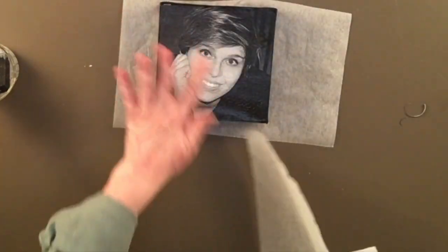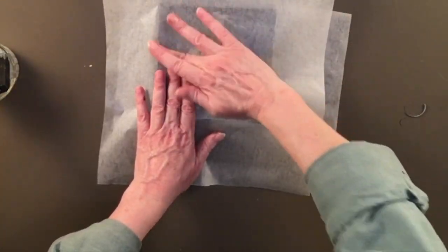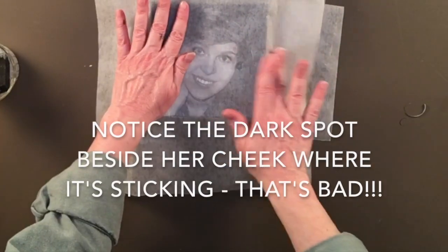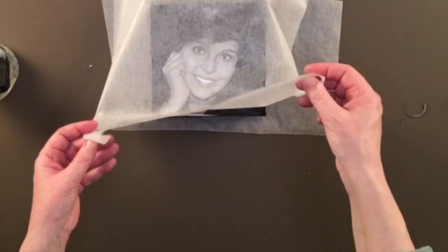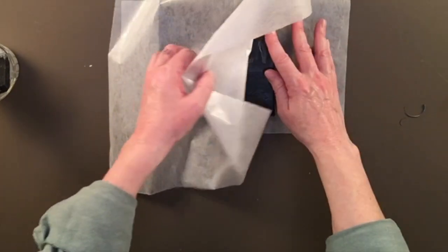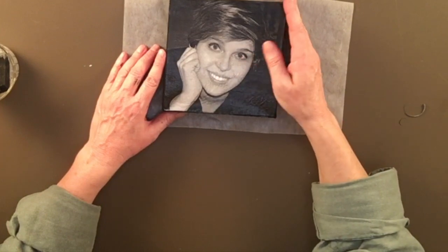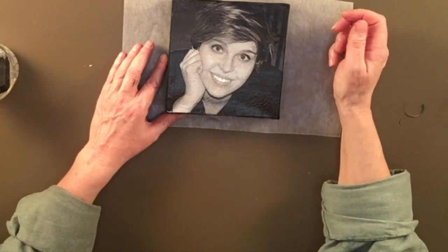So rather than stretch and pull directly on my tissue paper, I'm going to put this wax paper over it and see if I can't smooth it out with that some. And some of that Mod Podge will start coming through because the tissue is fairly porous. Okay. Hopefully some of our ink didn't lift right there. I think it may have.